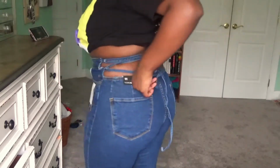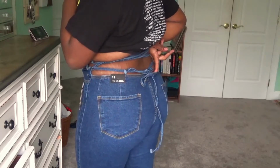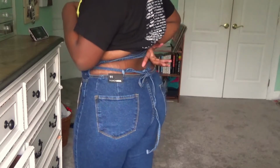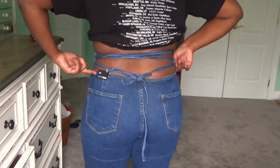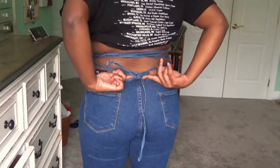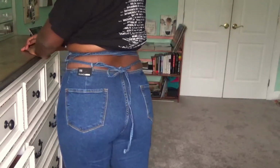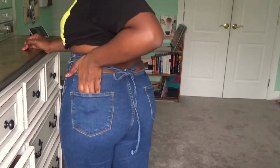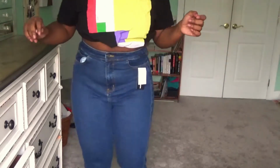And my only thing is that I have to remember to have low cut underwear on, so that it doesn't show right here, because it does go into this kind of V right here. But yeah, I think they hit. I really like the pockets on them. I really like the color, and the tie just brings everything together.